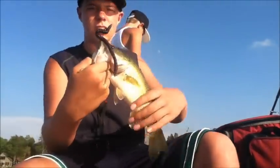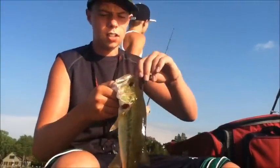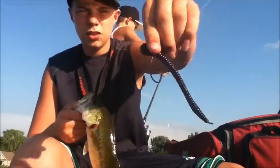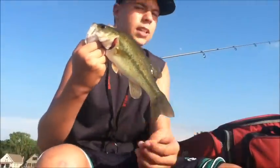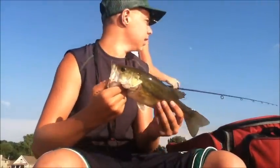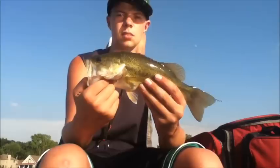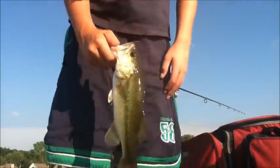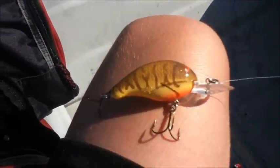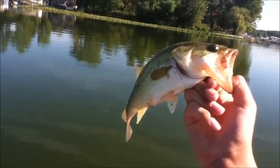Just got this nice little half-pound bass using the Wackums Finesse Worm right there in a June Bug color. I'm gonna have a review on that pretty soon. Fishing it with a 1/8 ounce bullet weight in the weeds — got a nice little half-pound bass. Me and Outdoor Kid 77 are out here hopefully getting some more nice fish. Also caught a little one-pound fish on the Bomber Square Bill crankbait.